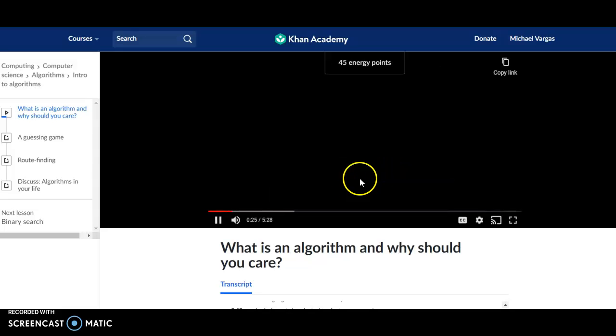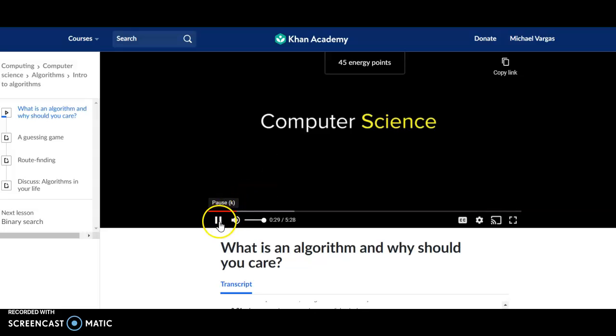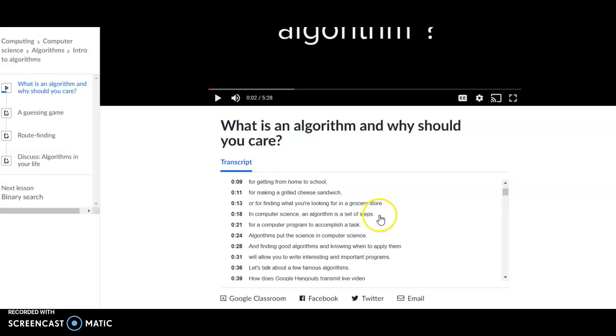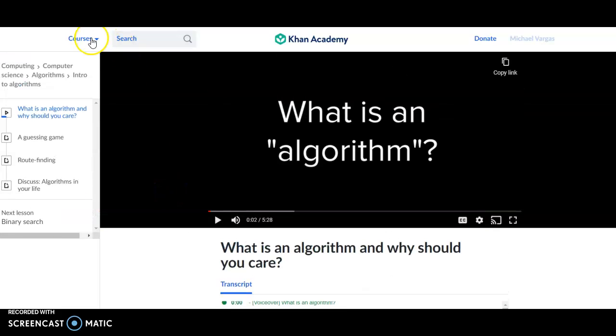You can stop at any time whenever you need it. You can stop and play the same class over and over until you learn. It is available to you at any time. These are some of the many benefits of Khan Academy.